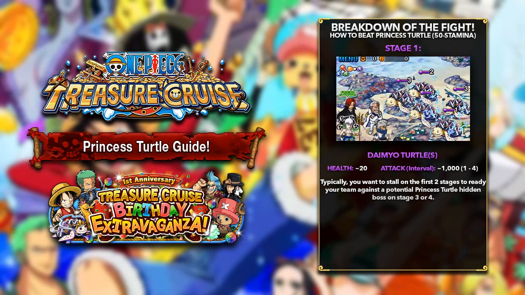Now, this is no type of pushover dungeon. These Princess Turtles that you come up against, you can pretty much not break through their defense, and they have so much health. They have 12,500 health. So you definitely need to try and stall for specific specials in order to beat the Princess Turtle dungeon. So as I said, guys, on stage 1 and the following stage here, you're going to be trying to basically just stall out and try and get your specials ready to go.